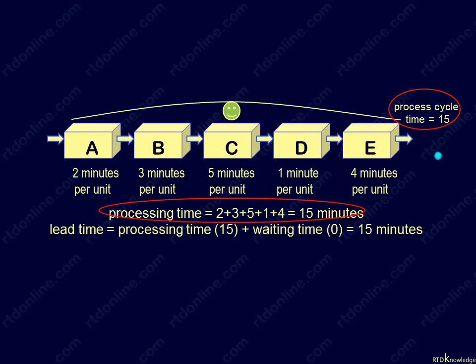It is the time it takes for an input to go through the first to the last workstation, or the total time it was inside the process. In practical terms, it may represent order processing time. In our example, since every unit flows from one station to another without any waiting, lead time is also the processing time. This is not always the case, and more often than not, lead time is longer than processing time because of unnecessary waiting time due to inefficiencies.